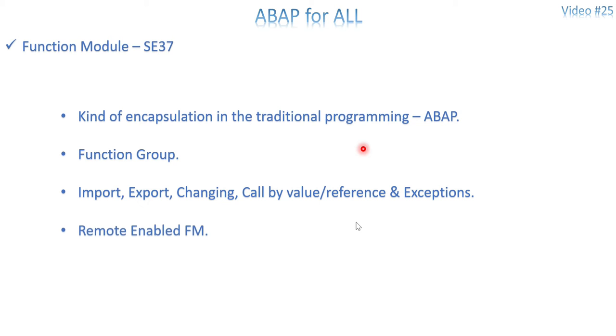Remote enabled function module, I will show you in a different video on RFC. A function module can be enabled as remote enabled, meaning this function module is able to be called from outside of SAP. Normally a subroutine you can call from outside of the program, but it's inside SAP. But a function module can be called from outside of your SAP. For that, we have to make the function module a remote enabled function module.